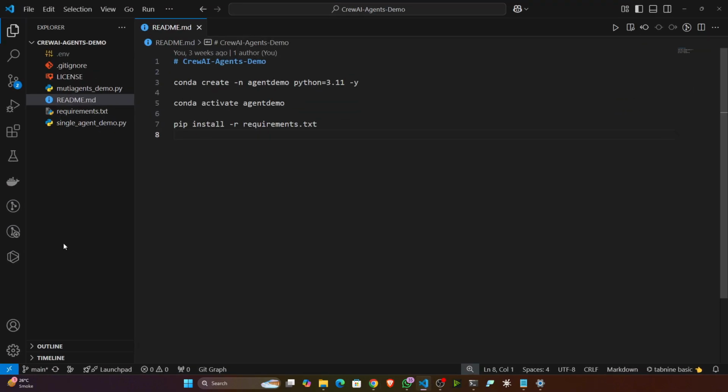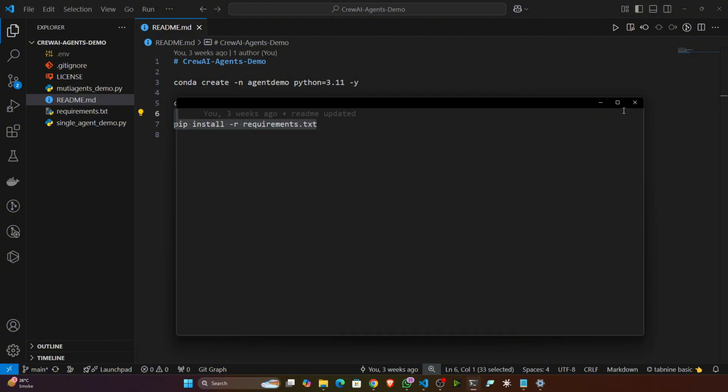So let's open up my VS Code, and here is the code, guys. I already prepared it, so the resources will be shared in your description. From there, you can download. So how to set up the project? Here I've already given the guidance. First of all, create an environment with the help of Python 3.11, then activate it, then install the requirements. For me, I already have my environment.